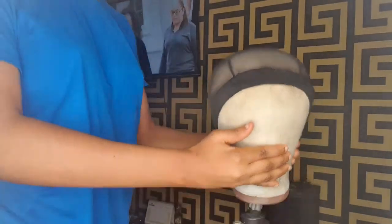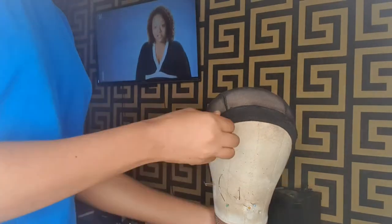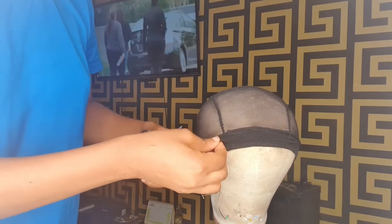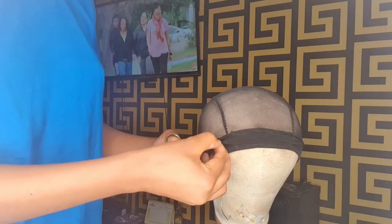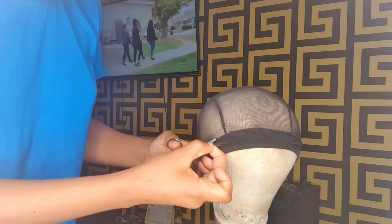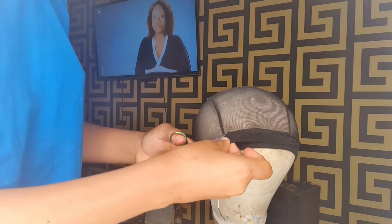So you just take it and then you cut it. Sorry about the canvas head. You just take your scissors, your little scissors, and then you cut. Remember, don't cut too close to where you sew it, so that it will not loosen. So you just cut this part out, this excess part. You cut it out.